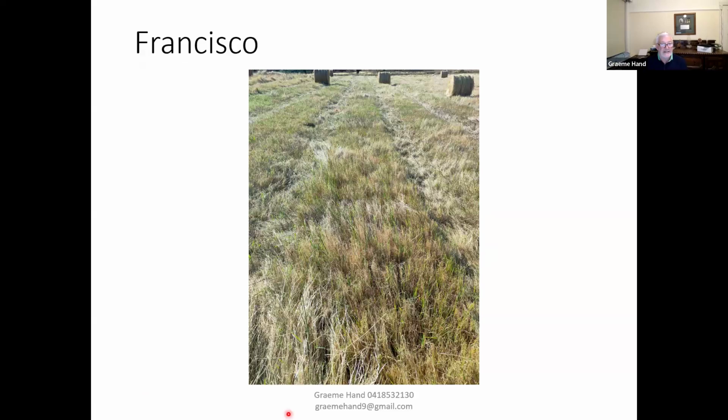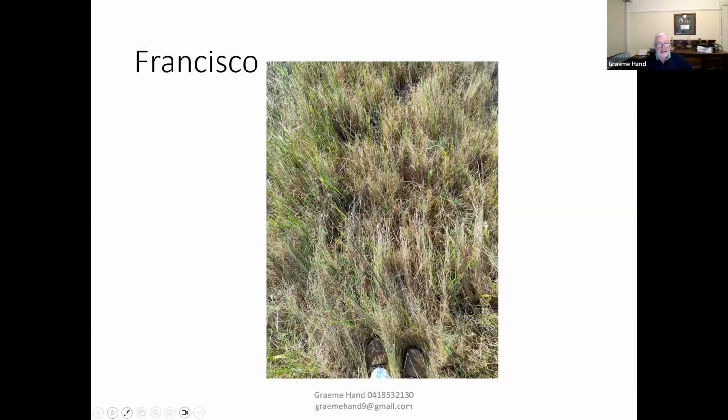In this environment, you should be able to grow full perennials. They're cutting it for hay, and they talked about the yield, which is another one where I have to breathe, just relax, Graham, breathe. Focusing on production is just a disaster. This is a group all about regenerative agriculture, and there's just no perennial grass basal area in it. This was the one I assessed and estimated the landscape function for.